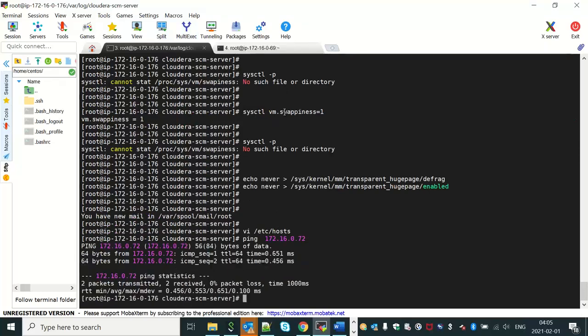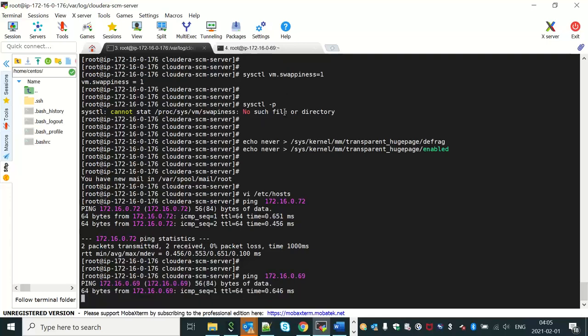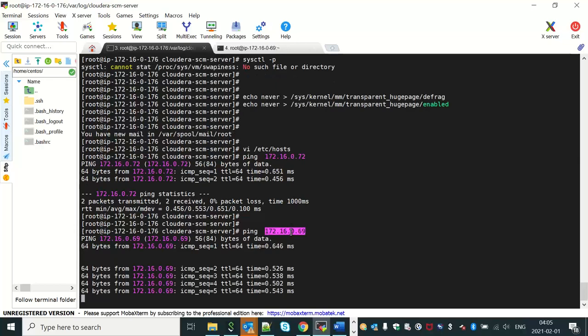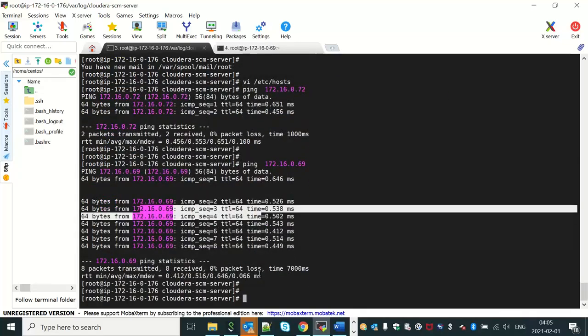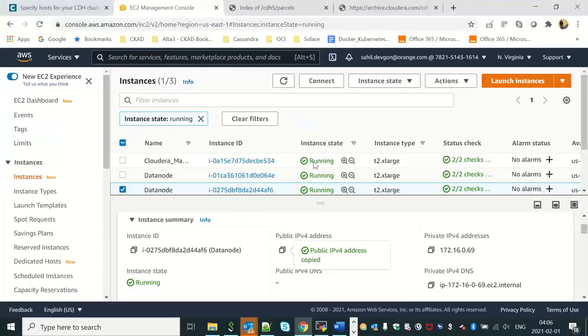Yeah, looks fine. 69 is also pingable. So these two new IP addresses of the new hosts are now able to ping. I'm getting a response from the server. So basically the command to do that is ping, P-I-N-G. Okay, so that looks good.